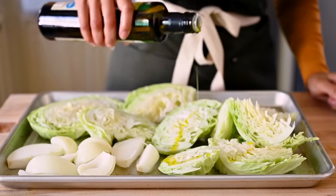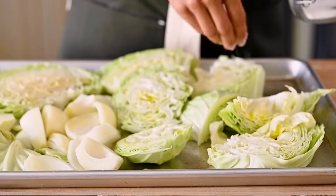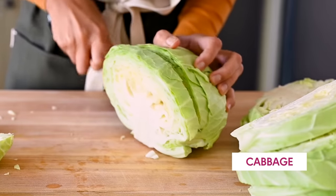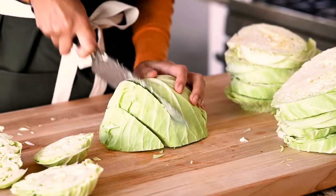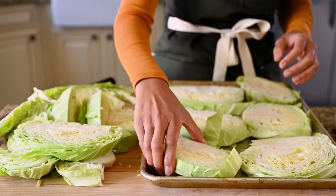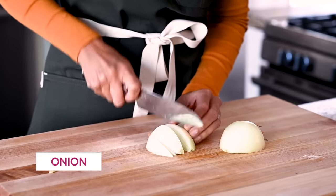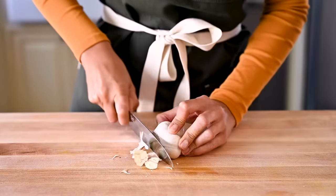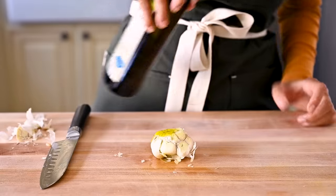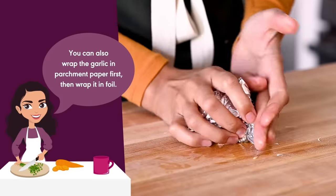The first thing we're gonna do is roast a couple sheet pans of cabbage, garlic, and onions, because this is gonna take the longest out of our meal prep. We'll slice the cabbage into steak-style cuts — about six of them, each one around three-quarters inch thick. With the rest of the cabbage, we'll just cut them into wedges. Cabbage is one of those underrated veggies — it's so inexpensive, good for you, and when it's roasted it gets even a little bit sweet. We'll also chop up a small yellow onion into wedges, and for the garlic, slice off the top to expose the cloves, run your knife around the sides to get all those hidden cloves, rub the cloves with a little bit of olive oil, and then wrap the whole thing in foil. It's gonna get really sweet and jammy in the oven.